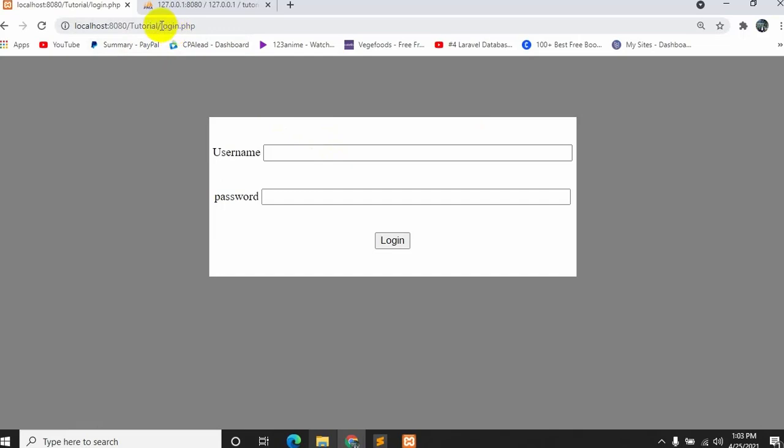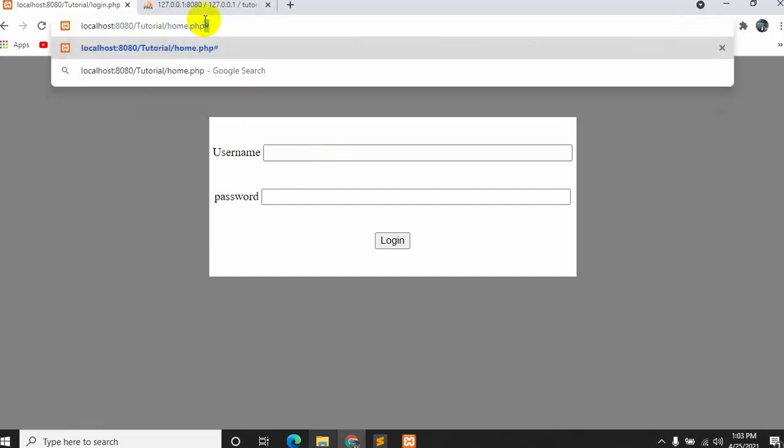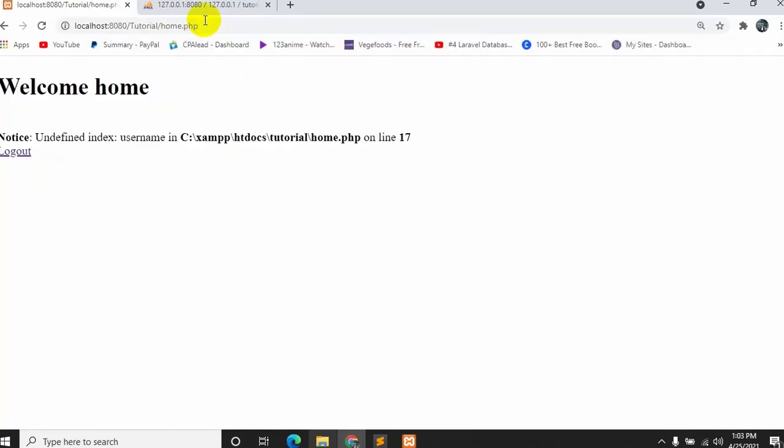Okay, now one more thing: if we try to go to home.php, we can actually go to home.php without login. So we need to stop that.